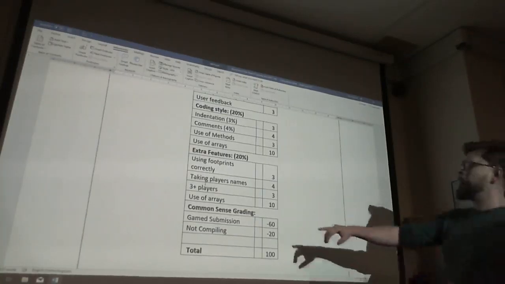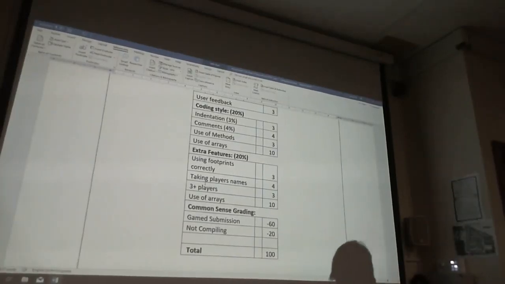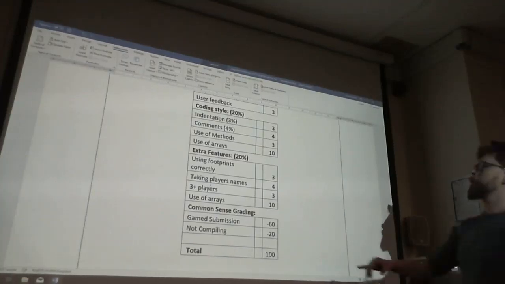And then I have another 10 marks going for the use of arrays. You have to use arrays in this assignment. I would advise you that when you're storing the dice, both the cup that's got the 13 dice in it and the sides of each dice, because they differ from a red dice to a green dice to a yellow dice, that's a really good place for using arrays, but there are other places where you can use arrays. So if you are using arrays well and in inventive ways and clever ways to solve the problem for you, there's an additional 10 marks that are going for that.